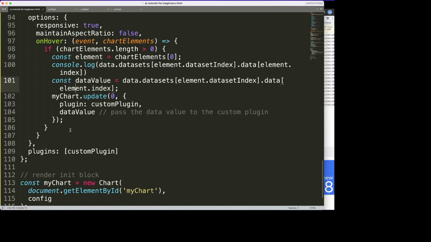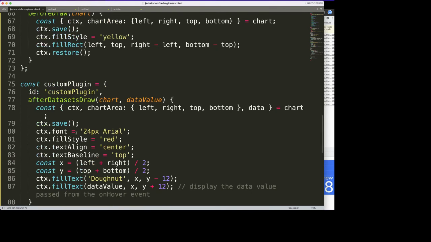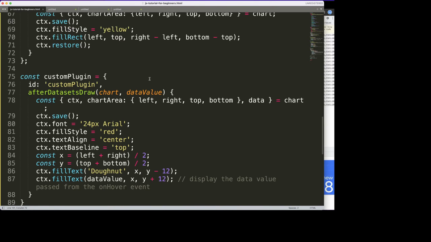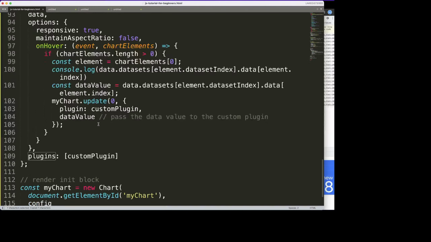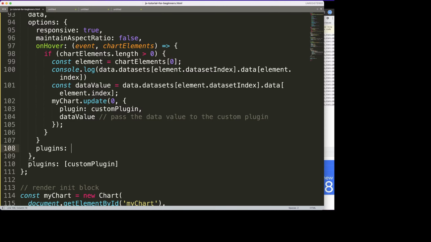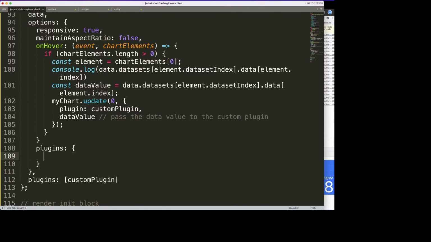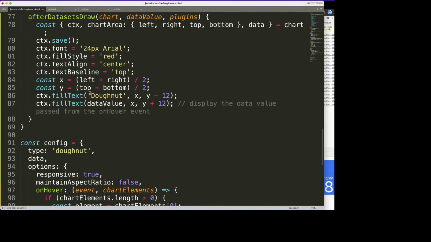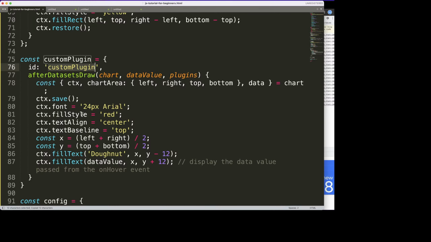So basically what I would do here is create an item. We have this data value here. Oh, alright, so this grabs from here. Normally I would do plugins here, copy that, and put plugins in the options. Then we could say, because we have the ID, custom plugin.